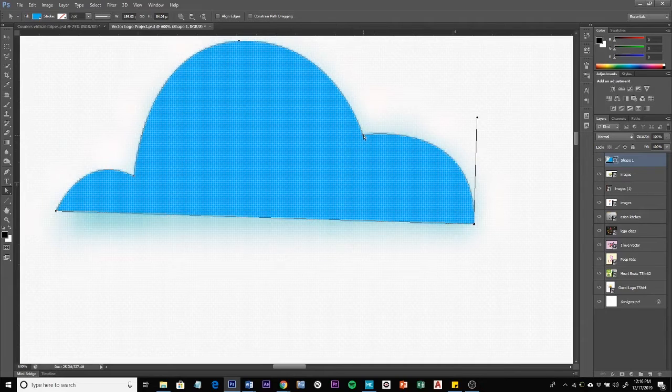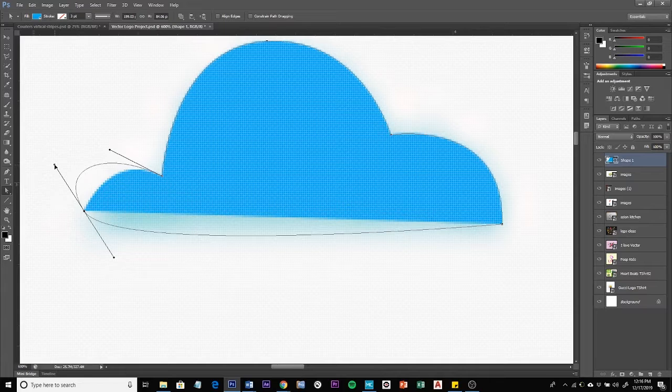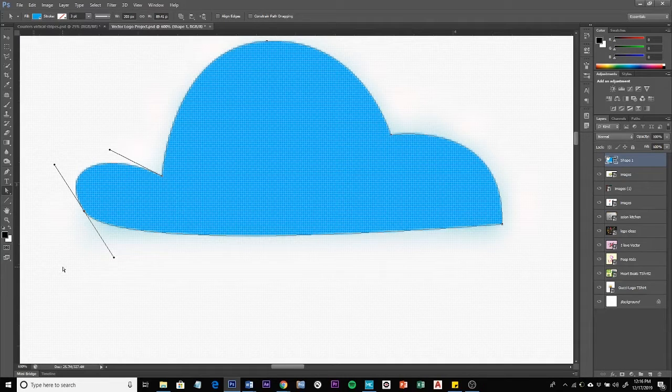There's a lot of other things you can do with this tool. You can add handles. So say I wanted these handles back. Again, that'd be a control and alt. Then I would click and drag out handles. Now the only problem with this tool is there is no way to just get rid of one handle. The only way to do that was when you were originally drawing it. You could get rid of the leading handle, but once you've added handles, you can't remove just one of them. You have to remove both or keep both.